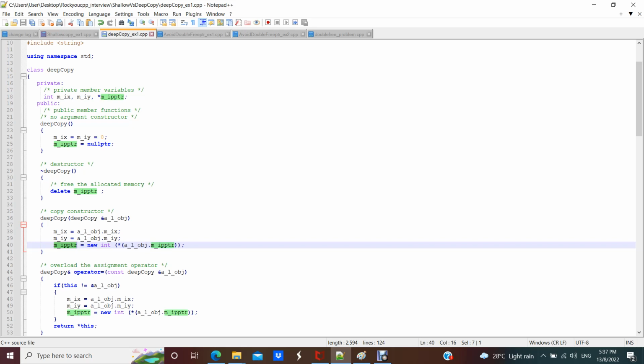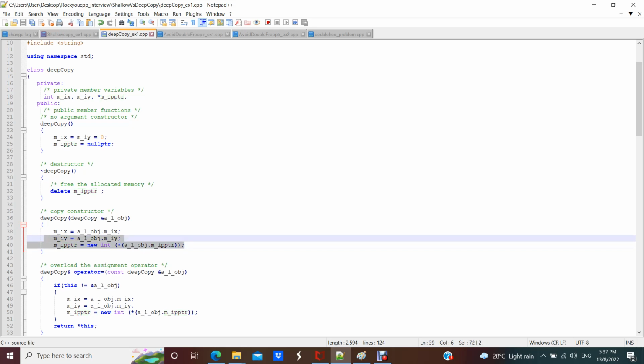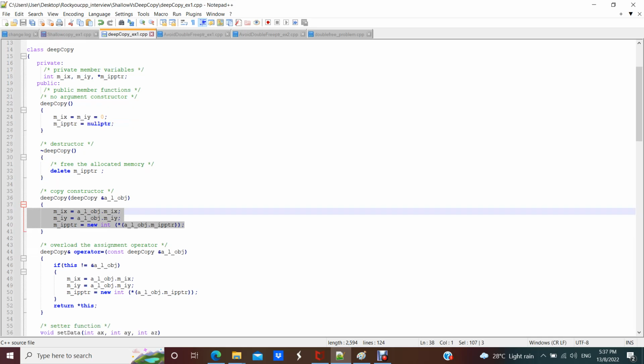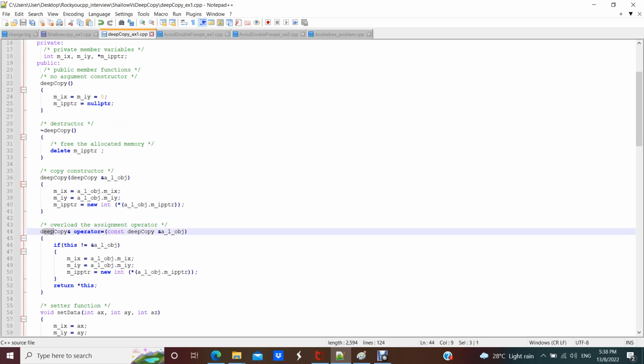So in this statement, I get the value from this object and assign it to the current member variable. For the pointer, I allocate new memory, read the value from the object's member pointer, and then assign it to the new memory which I have created for the current object. The same thing applies for the deep copy assignment operator. Here we will always put a const.